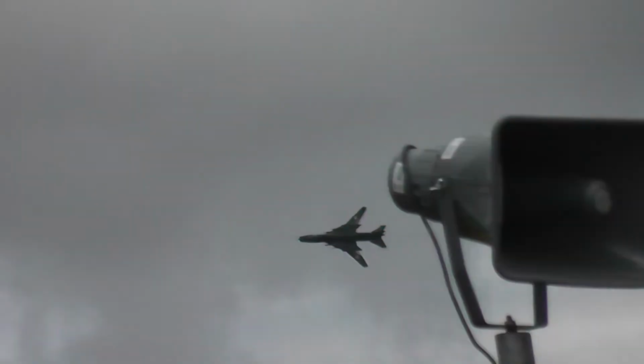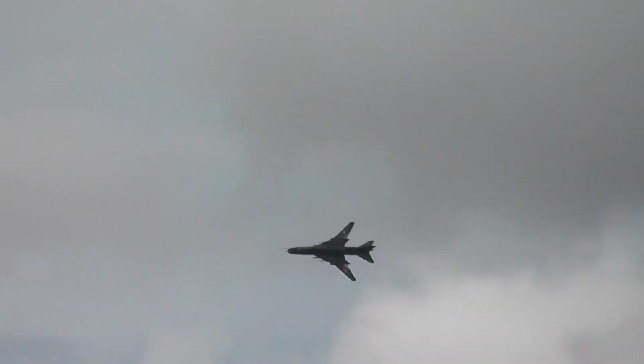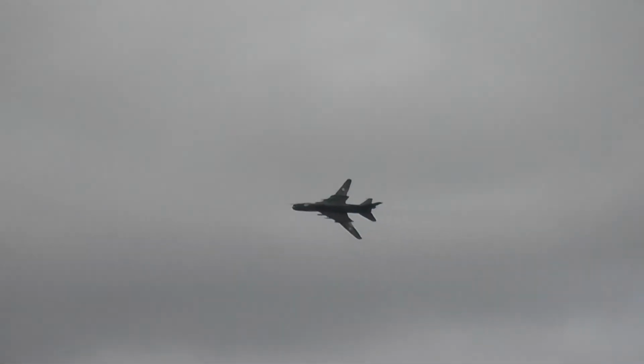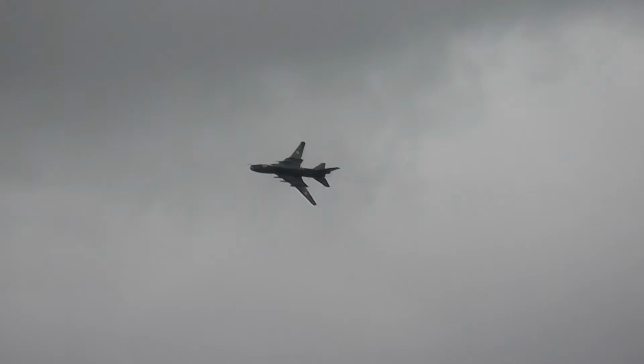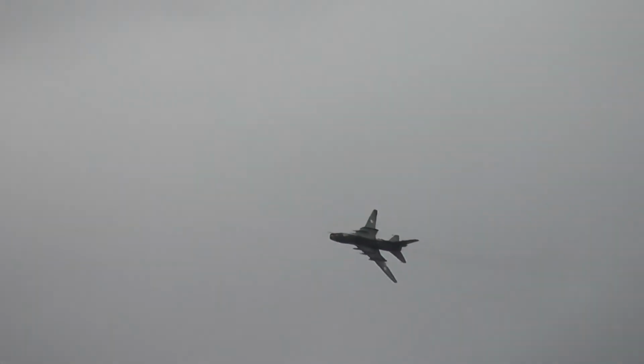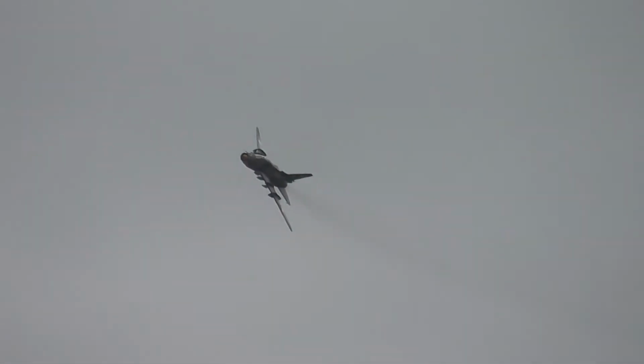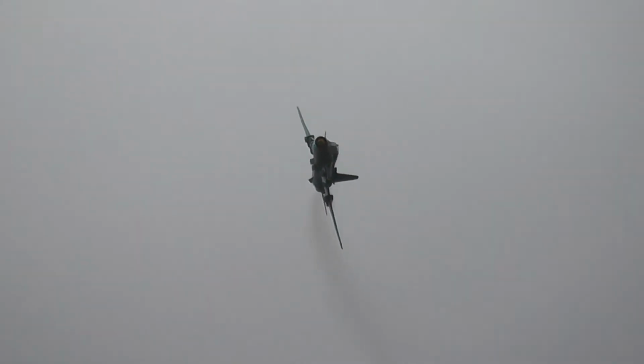They've chosen those examples they deem to be in the best technical condition, and amongst other improvements, new radios will be fitted, also NATO standard instruments. Their out of service date now delayed until around 2024, 2026. Remarkable when you consider the age of the platform. Two aircraft now coming in opposition.